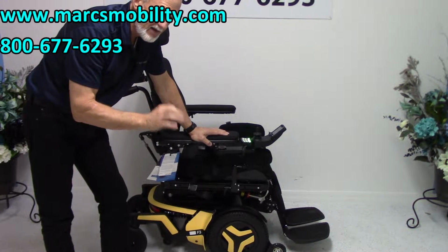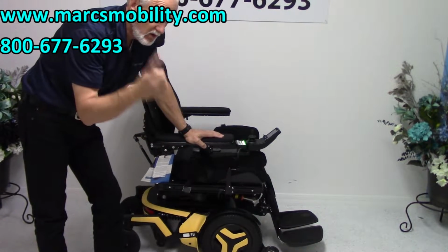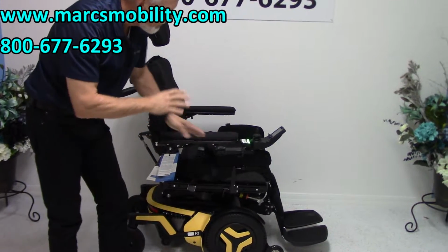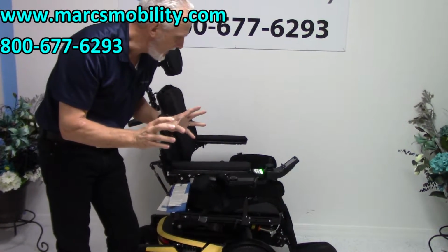This power chair has 1 mile. Yes, folks, 1 mile. I don't want to say it's new, but you know what 1 mile means. It was delivered, probably never used. It has many other features, which we'll cover in a minute. Let's start right away with the seating system, which is what most people care about.